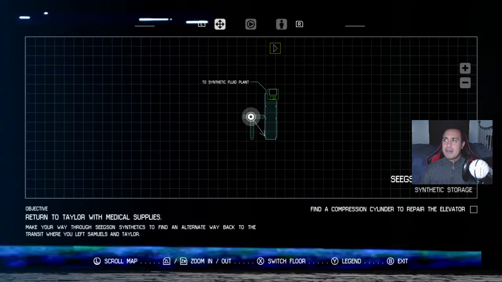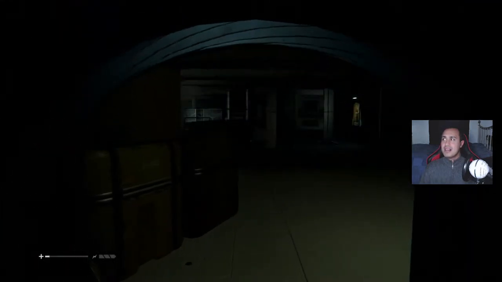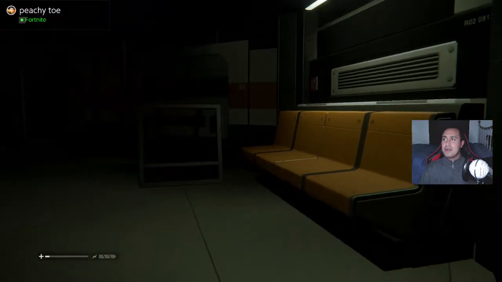I'll just have to look at the map. But just to let you all know, guys, I'm surprised this actually runs not bad on the Switch, though I prefer the Xbox One version, because the Xbox One X has much better hardware than the Nintendo Switch itself. But playing this in portable mode is a really cool idea, and that's what I like about the Switch version. Okay, let's go. We just gotta find a compression cylinder.